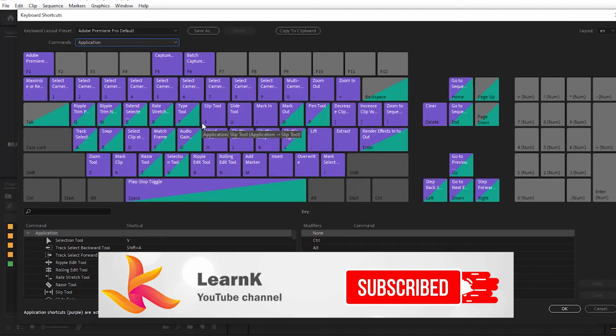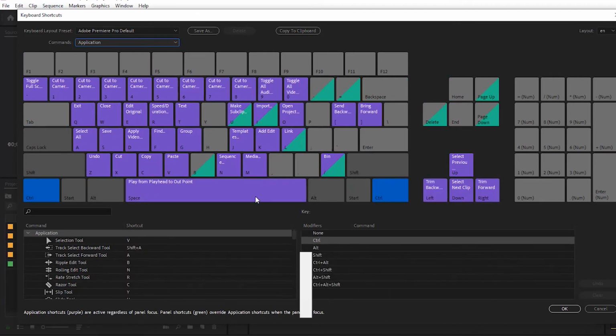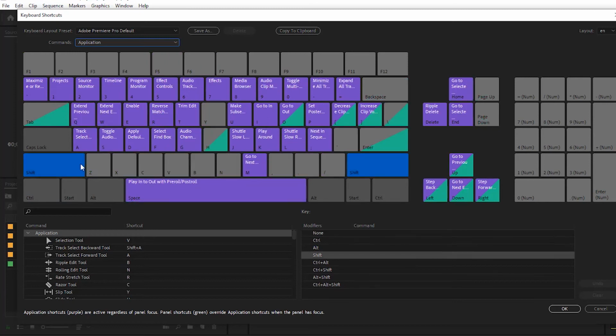If I press Control, you can see that the buttons are mostly related to application, like the famous Control C, which is copy, or Control X, which is cut. The Control plus S, which I talked about, is about saving, and also the shortcut button Shift, which is again related to some of my files.